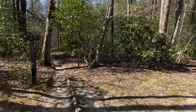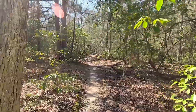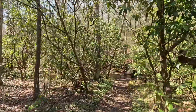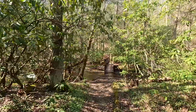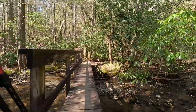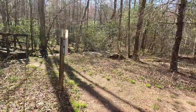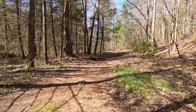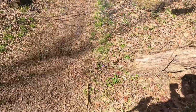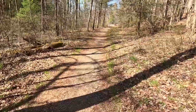All right, closed our loop. Make our way back. There's our little footbridge where we saw those 2 girls hanging out. Got us a shot downstream. Let's get us a shot upstream. All right. Final leg, final leg. Well, we're getting some purple flowers now that we're down a little further.